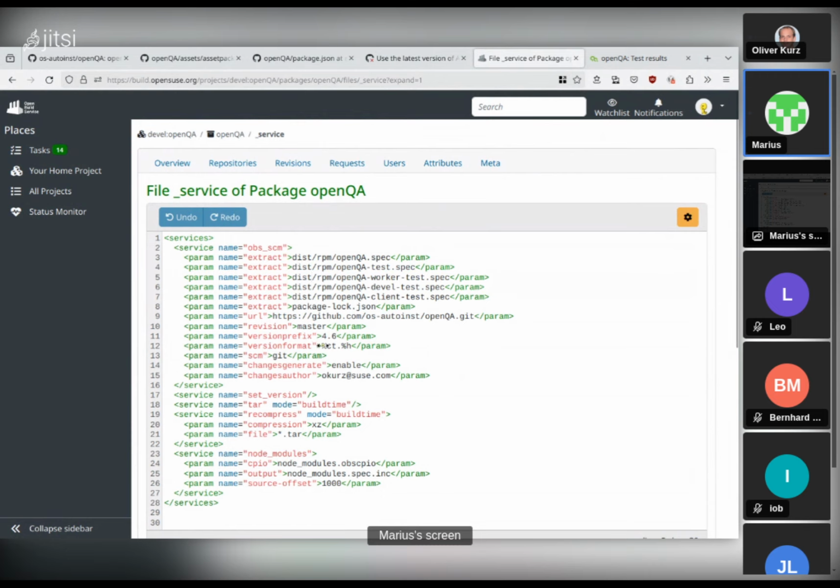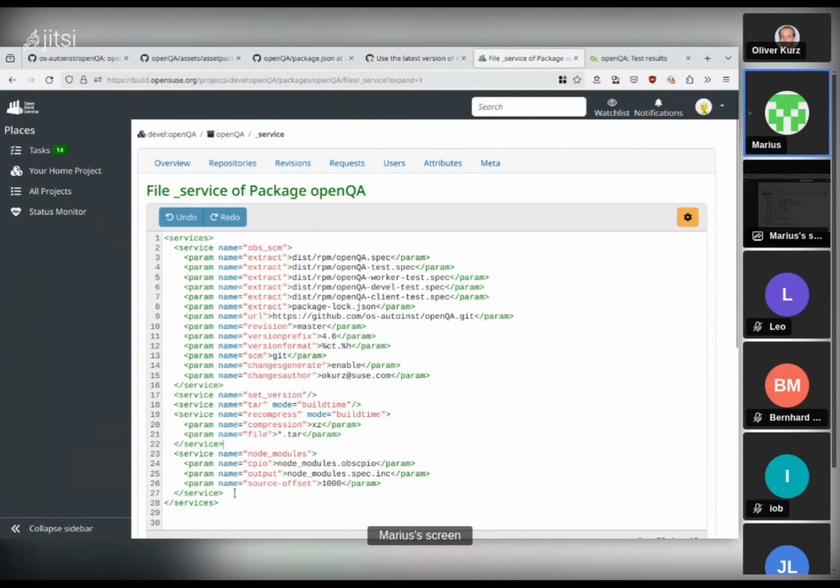Yeah, so not just the sources we package and build from, but also actually the build recipes. So we have everything together in one place. And we can, for instance, change also RPM dependencies or the way we build things as part of a GitHub pull request, which is actually quite nice. Yeah, set version sets the version. Build time, I guess that's all not so interesting right now.